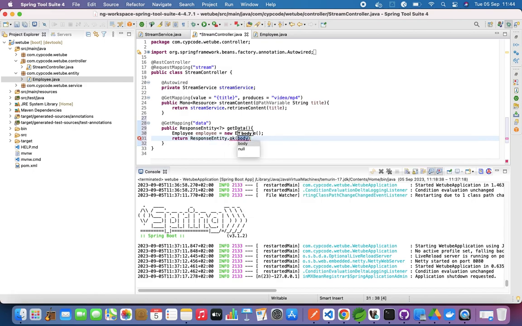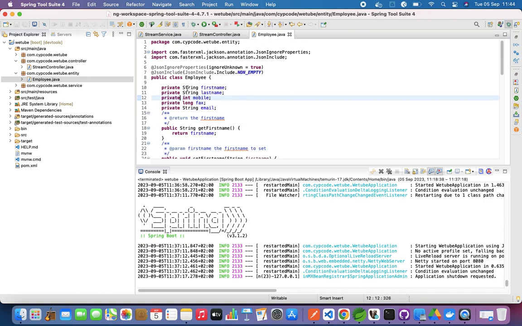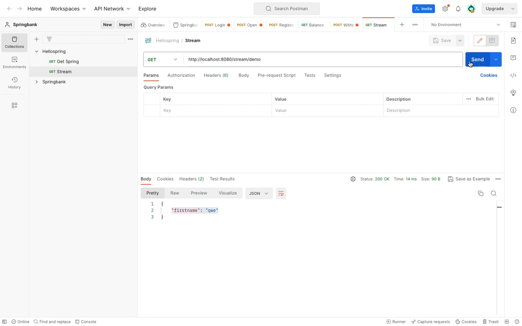Just give us okay, and we want this to be employee, right? So we want the body to be employee, just like that. So that's fine. So now this is what we have, and we want to see what this empty object is going to give us, which fields are going to come back from here essentially with non-empty. Let's see this in action.